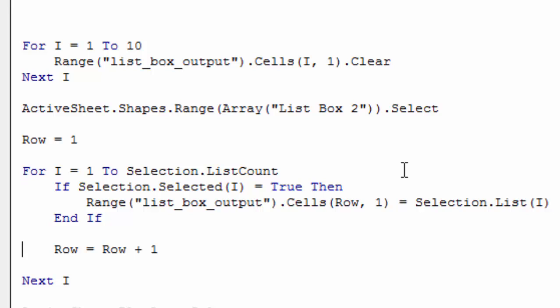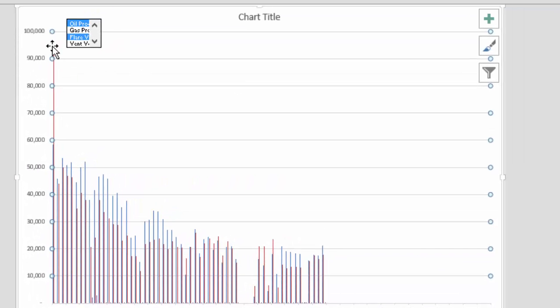Now what we're doing is we're just incrementing the row each time. So the difference between this is the list box will have a list of say 4 or 5 items, and then there'll be blanks. If it's not selected, it'll just go to the next row anyway and put them in, and that's really what we want to do. Okay, so let's try this first.